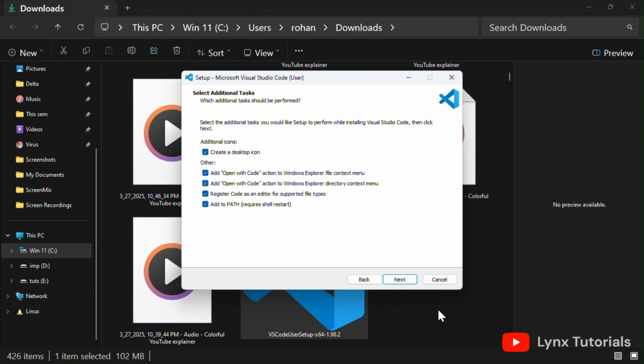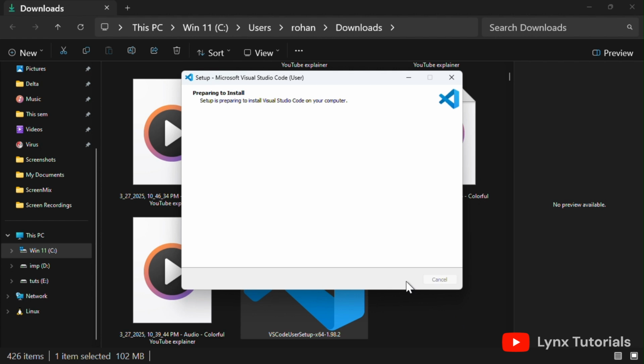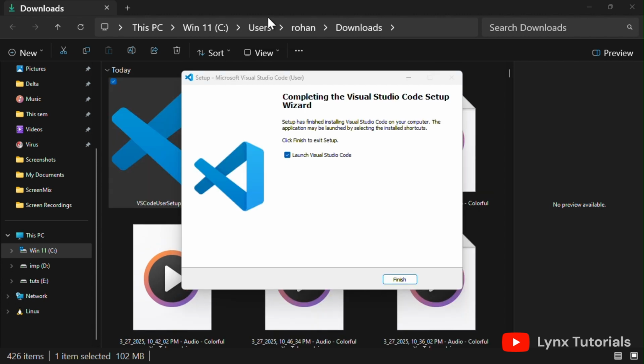Create a desktop icon, install. I'll pause the video until it's installed. Yes, so it took 1 to 2 minutes and our latest VS Code version is installed.